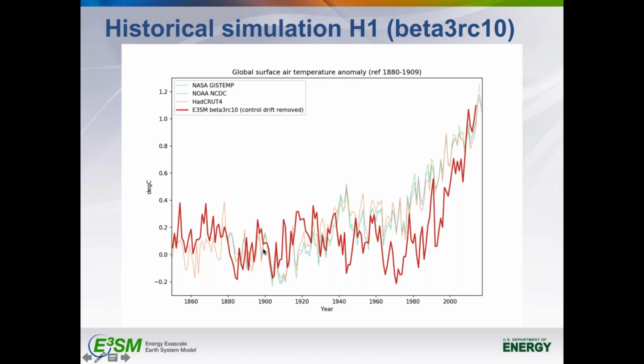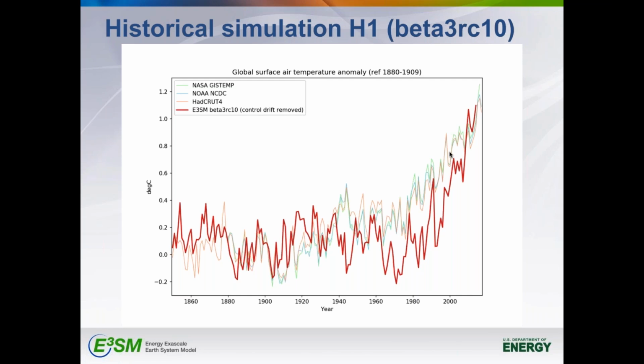In particular, it seems like the model doesn't really warm until the 1980s. So it stays rather flat here, probably more so than the observation. The observation seems to have a trend here. And then in the 80s, the model seems to warm and actually appears to be warming faster than the observation. So even though we capture the change between the 1880s and 2000, the actual evolution is a little bit off.